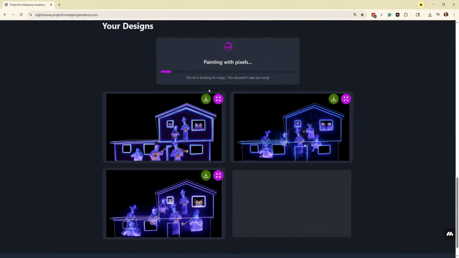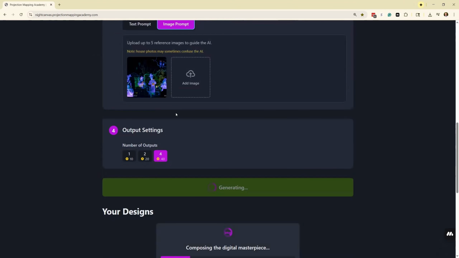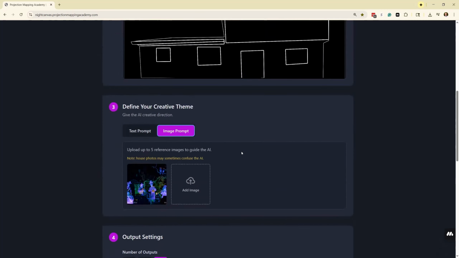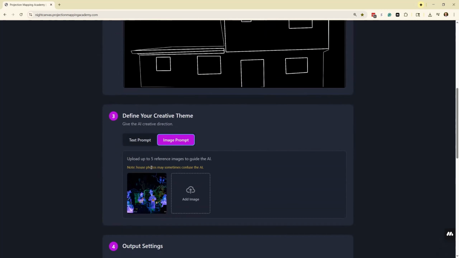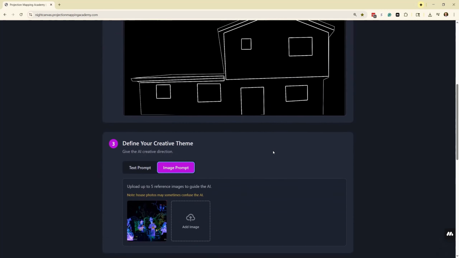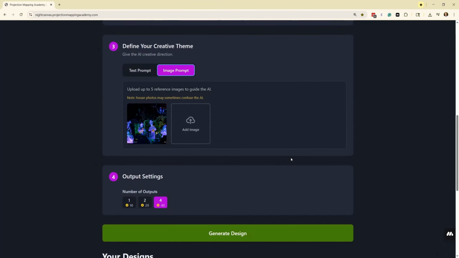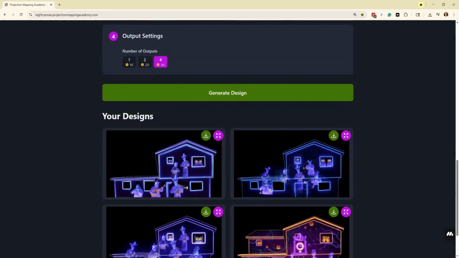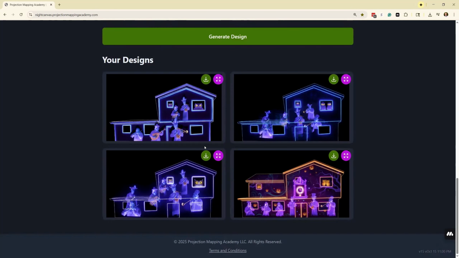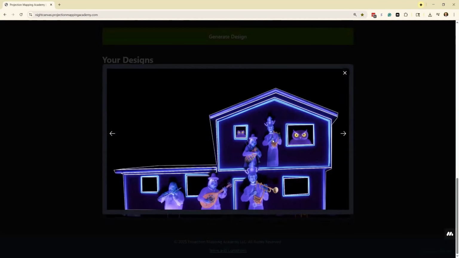Okay, so that was good. I guess that's good to know. So if we upload an image of a house, then it might end up getting it confused because it doesn't know which one to use as the foundation. So using the image prompt for style or for some other thing you might want to add, then it stayed true to the original map. And that's pretty cool. So now we got some of the Haunted Mansion characters on my house.